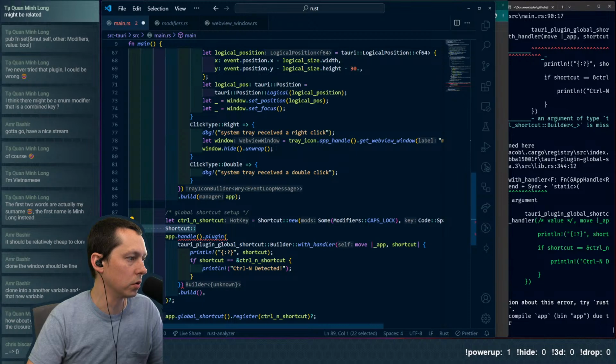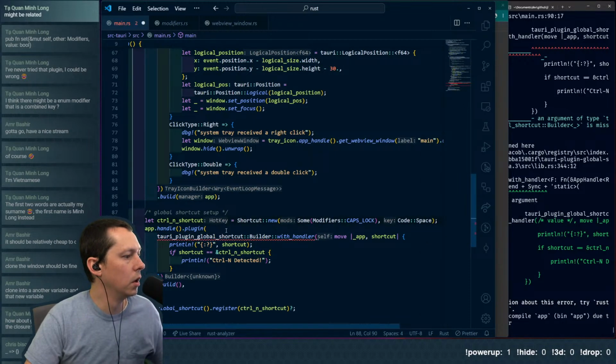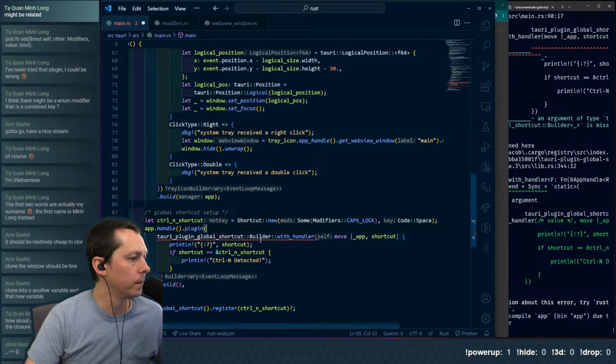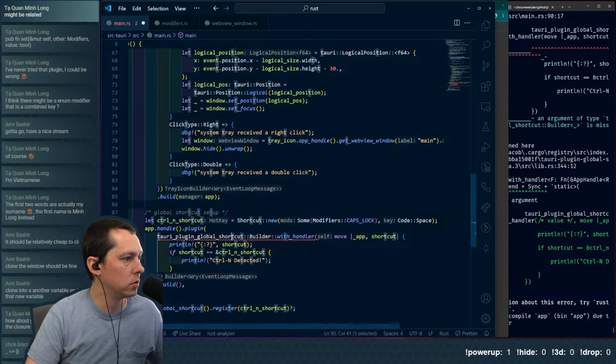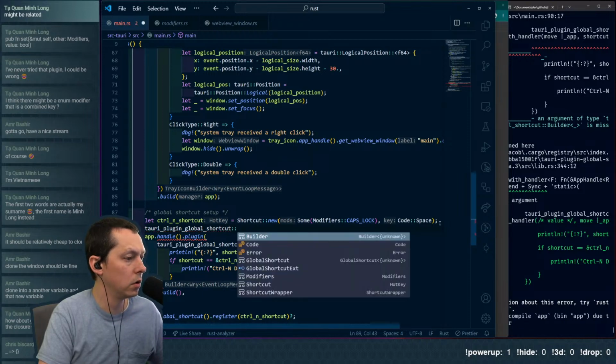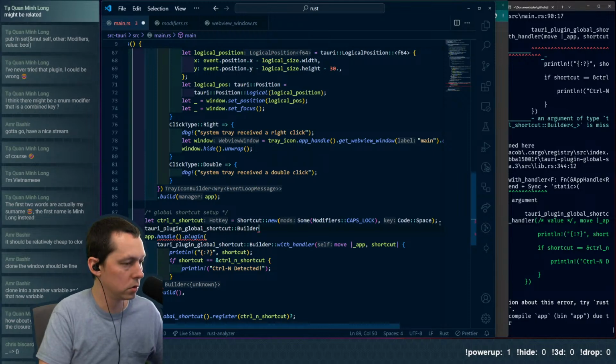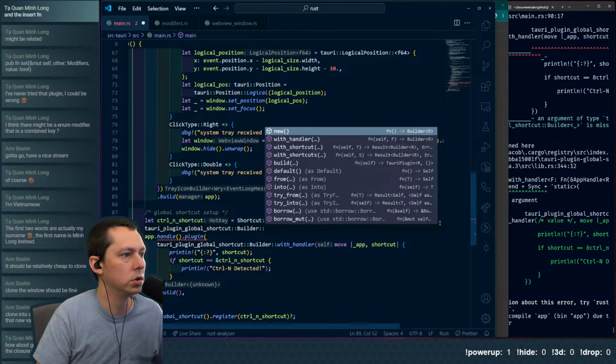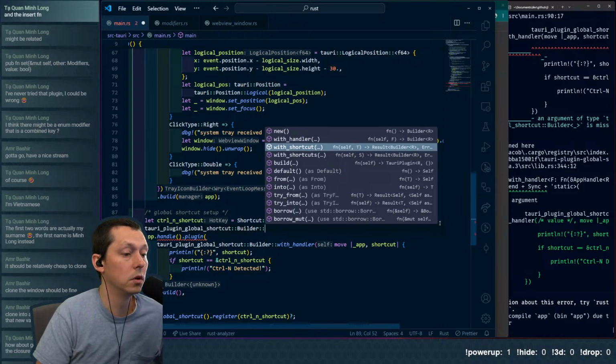I mean, it's not control N shortcut, but whatever. What other methods do we have here? There's builder. Okay, so we've got code. Yeah, okay. So then builder has new, with handler, with shortcut.